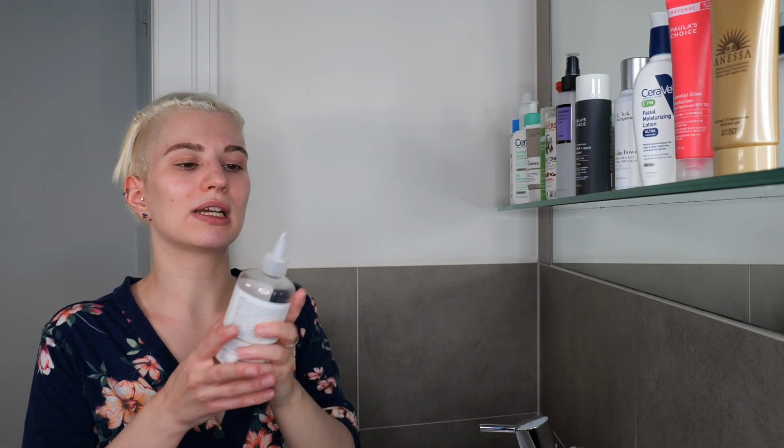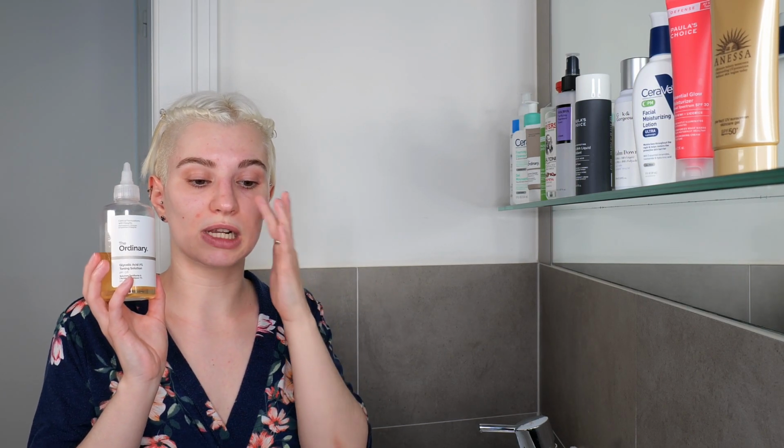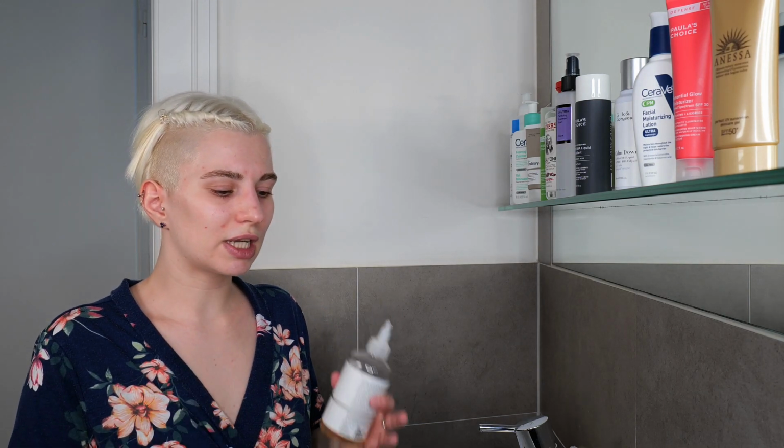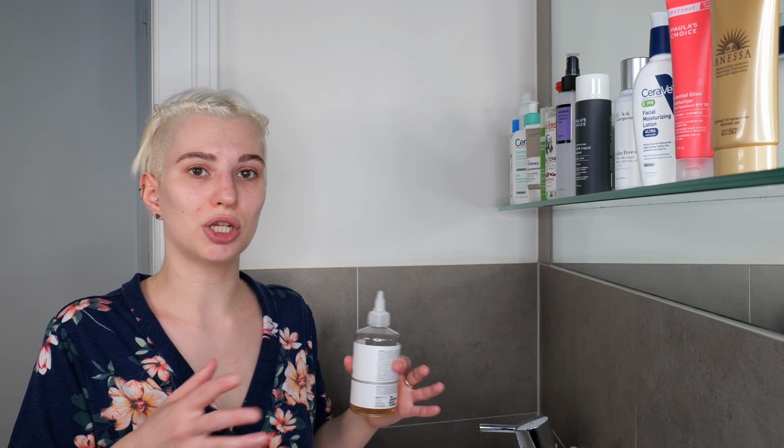And so in this example, I'm going to use The Ordinary Glycolic Acid Toning Solution since it is an exfoliant, so that you can see that you really have to be careful with it. It specifically says please avoid the eye contour since, again, it's quite strong and may lead to irritation. And again, the way that you're going to use it, either with the palm of your hands or cotton pads, won't change, doesn't matter what toner you're going to use.